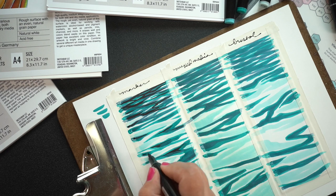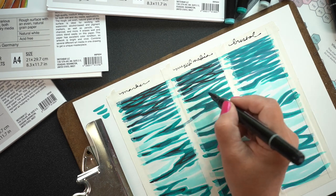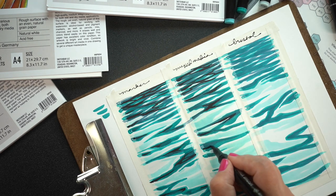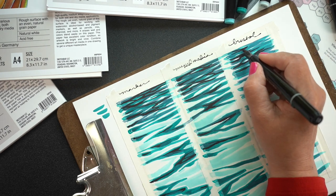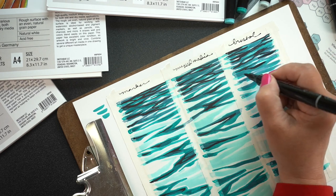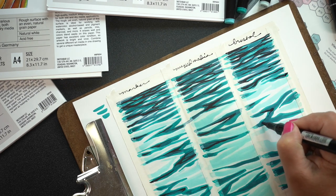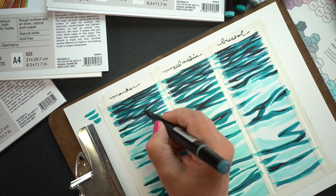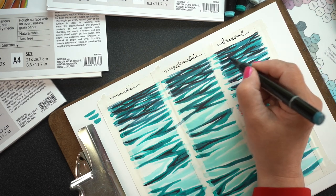In one of my recent videos I mentioned that if you have any really bad paper — paper that you don't like — practicing this particular stroke is excellent for that. Any kind of scrap paper you have, just grab your markers and make lines like this. It doesn't have to look like water; you don't have to be trying to draw water, but practice making strokes where you have a point on one end and a point on the other. How thin can you get your marker strokes to be? You can just lightly skip over the surface and get a thinner line. Practicing that on a regular basis is one of the best ways to use scratch paper — stuff that's going to go in the recycle bin anyway. Use it to train your hand to create very delicate strokes, whether you're making water, grasses, or all different kinds of subject matter.